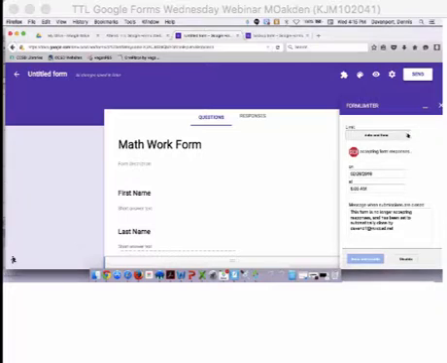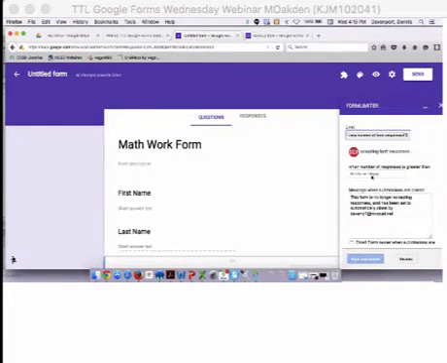Again, if you wanted it to be a number of responses, you just select the number of responses that you wish to have, and when it reaches that number, it will then shut the form off. It will also, down here, email you when it's reached that limit. So that's also a good idea for that.